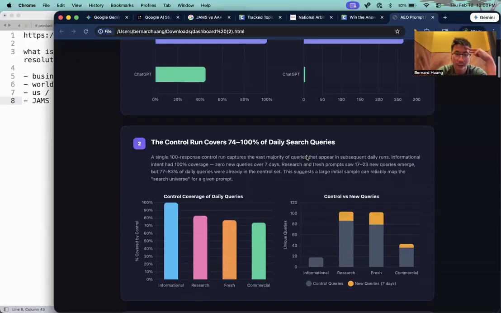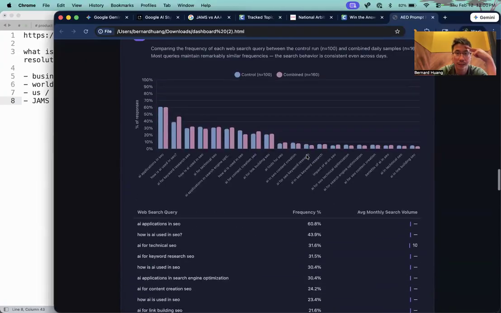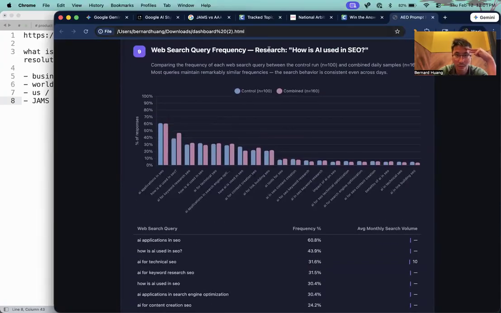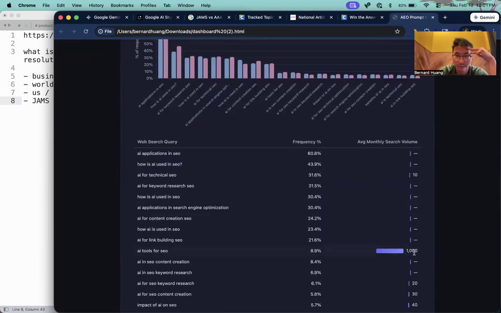And then Jody asks, is there always a direct correlation between agent frequency and user intent? Agent frequency. So just so that I'm on the same page about what you're asking here, I think what you're referring to is this idea, right? Where for the prompt, how is AI used in SEO? The agent decides to search primarily 60.8%. If I'm reading your question correctly with user intent, I guess the answer is no.